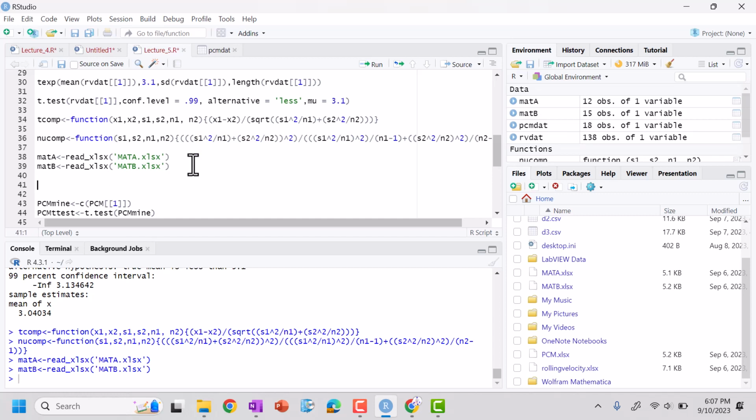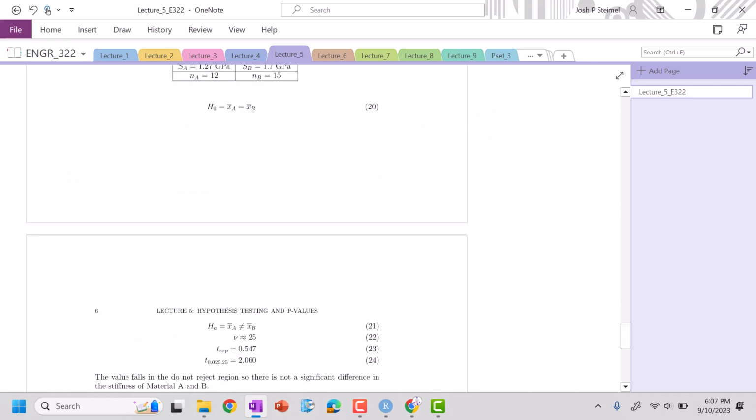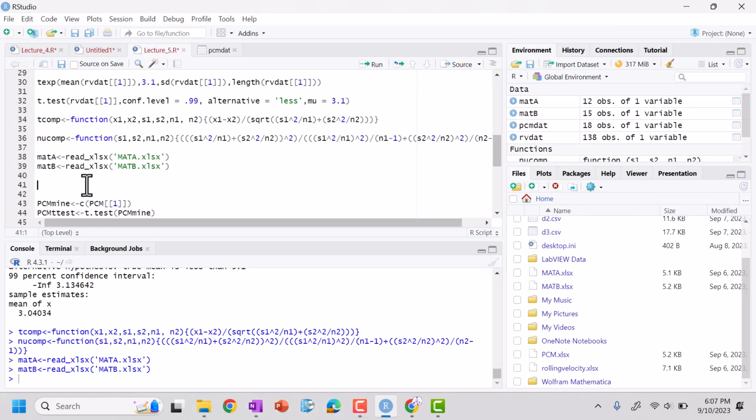So let's see how our confidence interval or our hypothesis testing will work. We're going to say the null hypothesis is that the means are the same. Alternative, the means are not the same. So now, let's look at a 95% confidence interval. So our alpha equals 0.05. So 95%, but it really means an alpha over 2. So first, let's calculate our T comp.